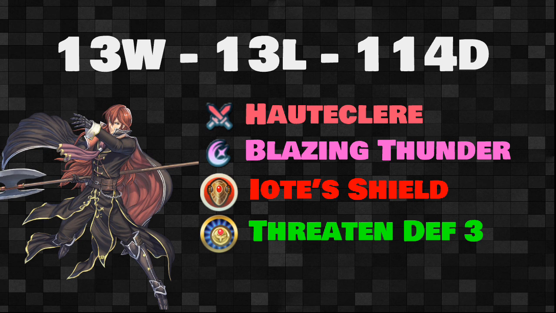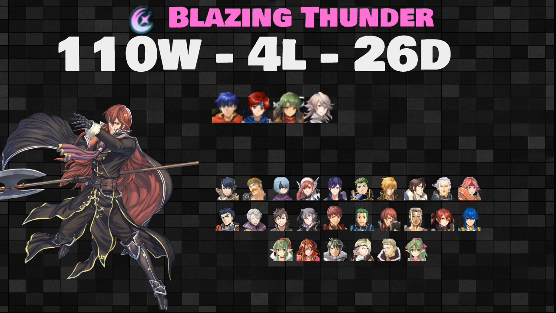So I'm looking over this record, and it doesn't seem too impressive. Let's see what happens whenever we charge up Blazing Thunder. We get 110 wins, 4 losses, which is to Ike, Roy, Corrin, and Pala, and 26 draws. All the other people who resist us are listed right there.